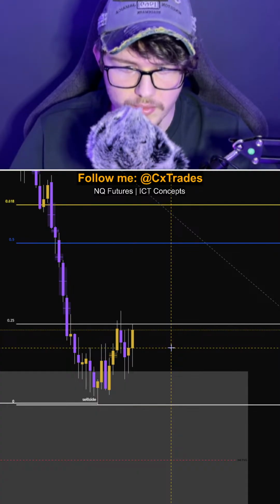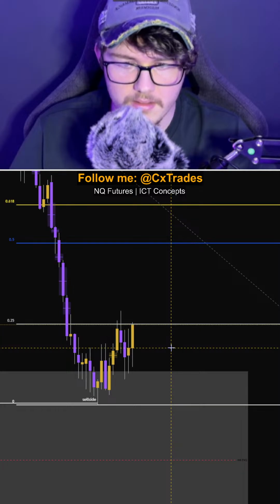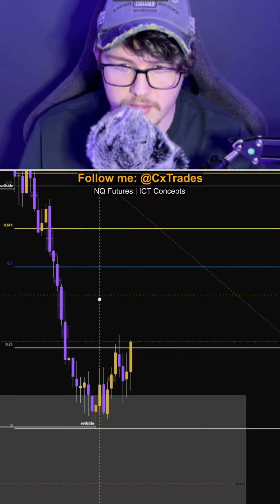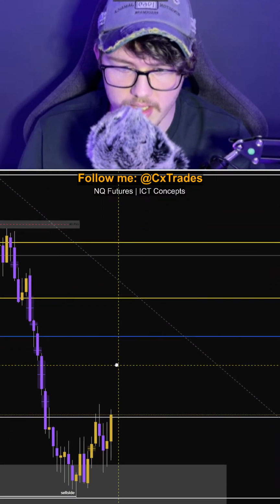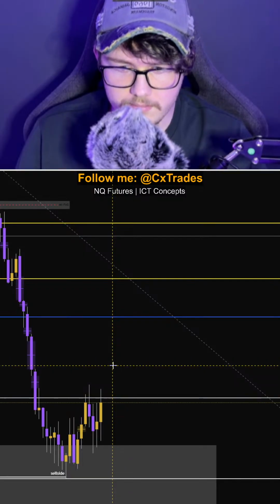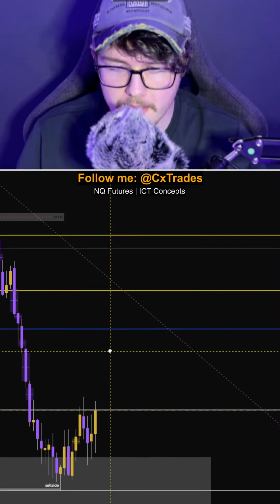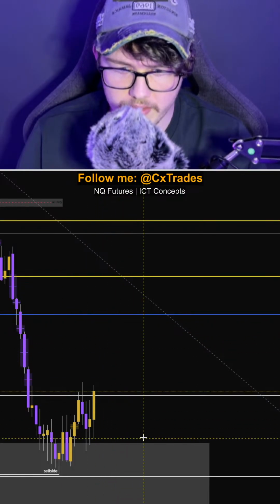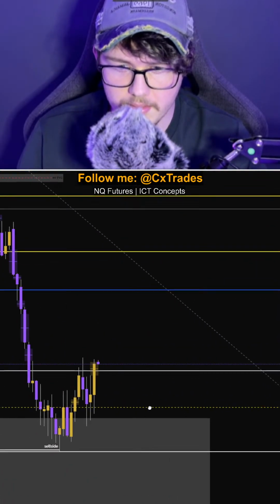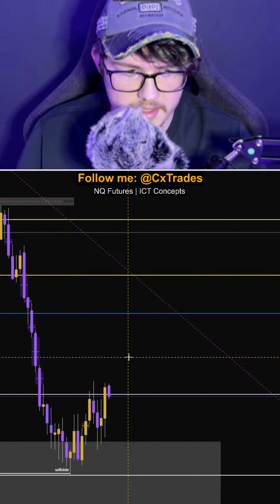The FVG is too small. You barely swept down in liquidity. Yes, you're tapping into an imbalance, but when you've got so much of this here and you've not tapped EQ of the range yet. So yeah, I'd like to see a retracement up here for a potential short further down into the new week opening gap. That's what I'd like to see.